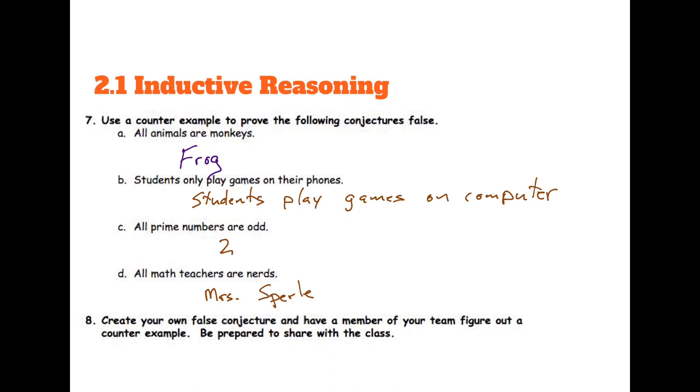All prime numbers are even. So can I think of a prime number that is not odd? And two would be your only example there. So if you remember what a prime number is, it's a number that can only be multiplied by one in itself. So two is a prime number because you can multiply one times two. There's no other way of multiplying whole numbers to get two. For example, six is not prime because one times six, but then you can also do two times three.